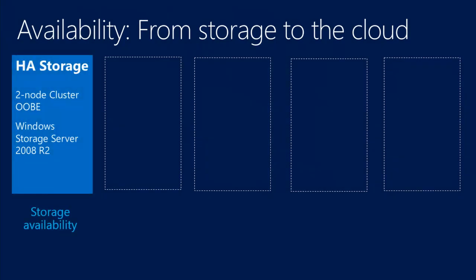And so where we started with this, though, was a little bit different. Because think about it, 5-6 years ago, we were still pre-cloud for the most part, or at least it was very formative. It wasn't the kind of thing people were just making plans to deploy. They were really just learning a bit about what it meant. And in that world, availability was really most applicable to storage, at least for Microsoft.